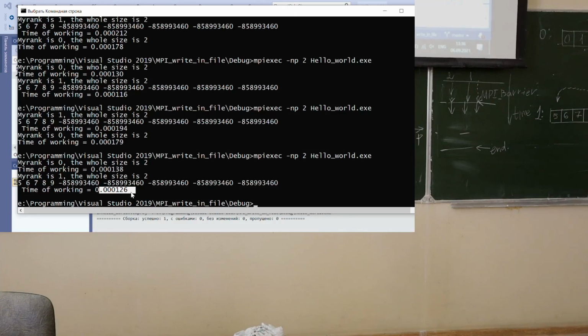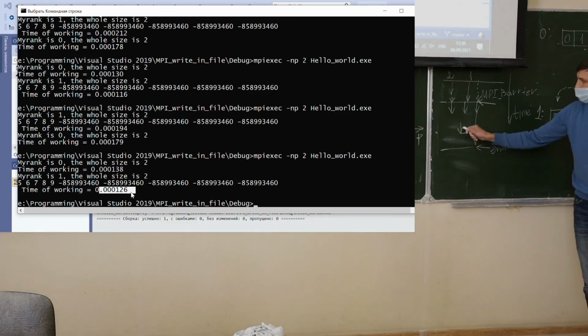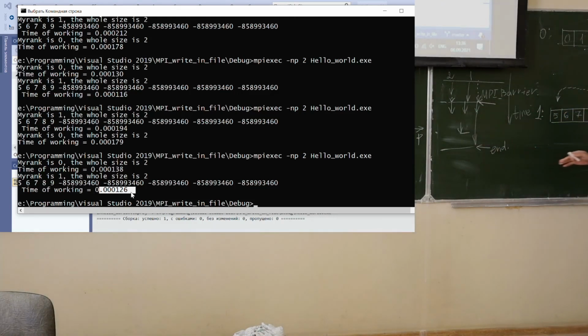And so when you use an end barrier and fix the endpoint, you have seen that if we fix just the beginning, one time there is a good difference between times, another not, because they start simultaneously. We have fixed one point, but we have not fixed the other point, and because of the different speeds of processes, there is a difference between times.